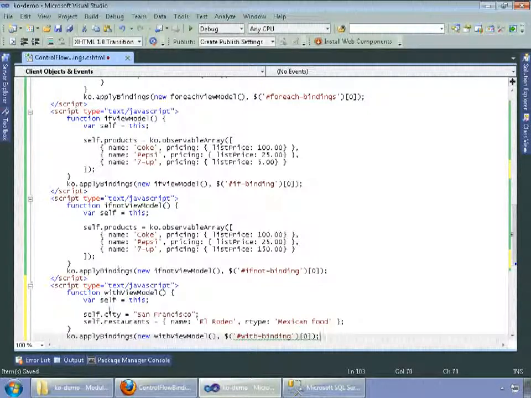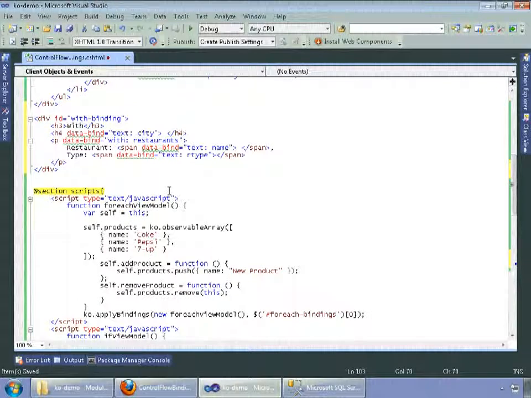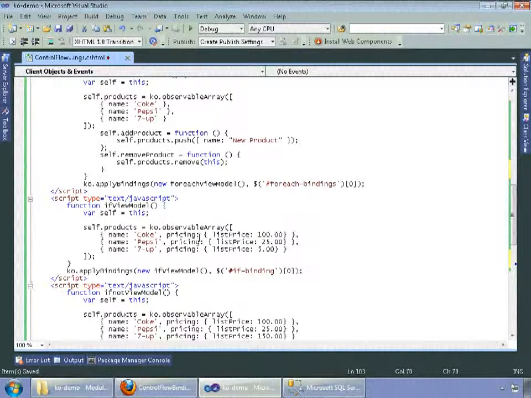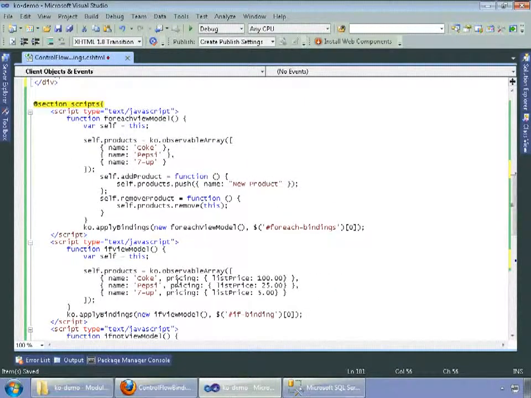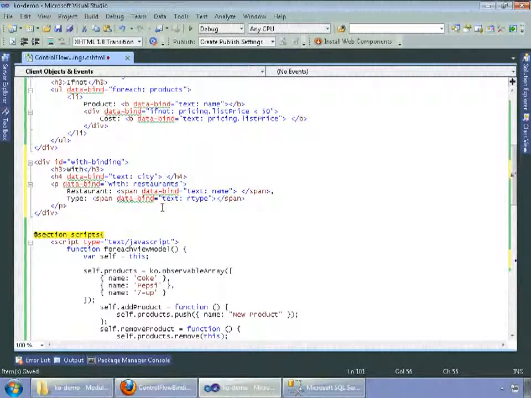What we're doing is, back up in our HTML, with restaurants, which is here, restaurants. So we're saying with restaurants, give me the name and the restaurant type, which is what we're doing in our HTML up here.